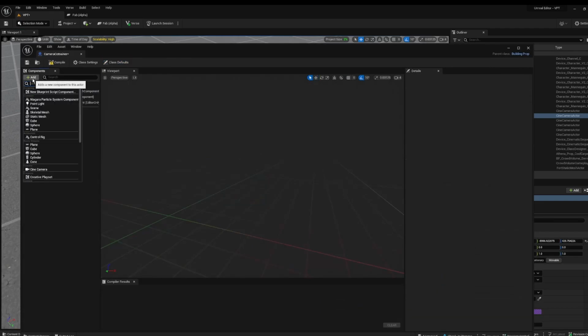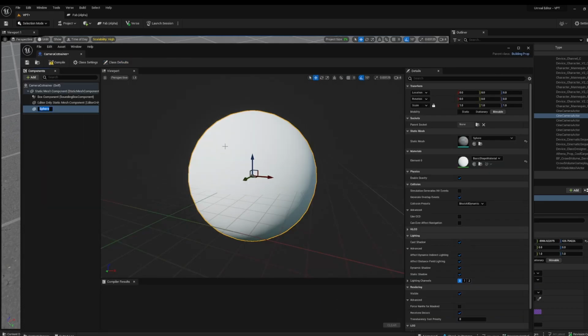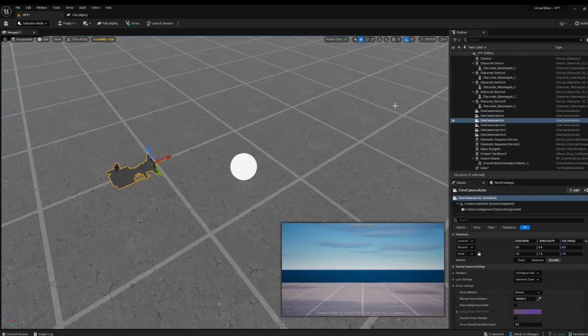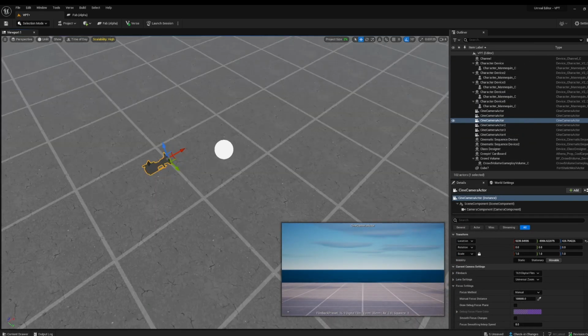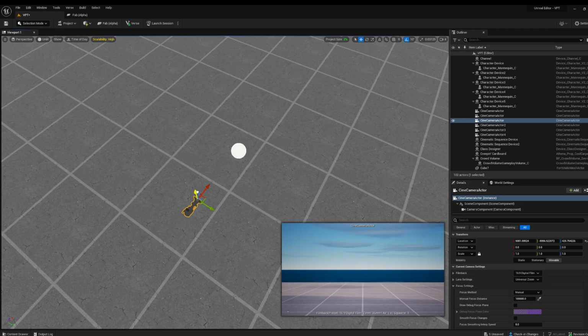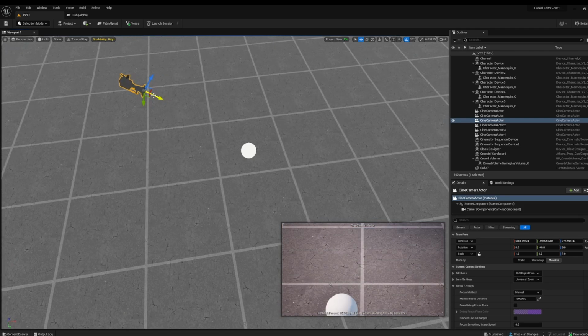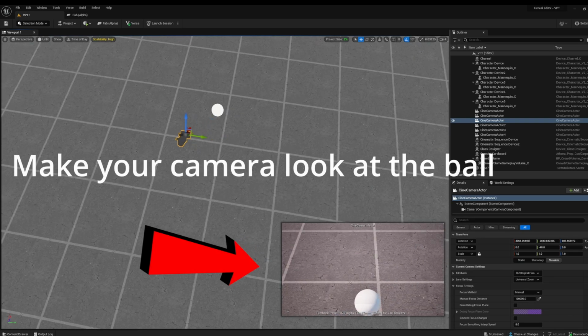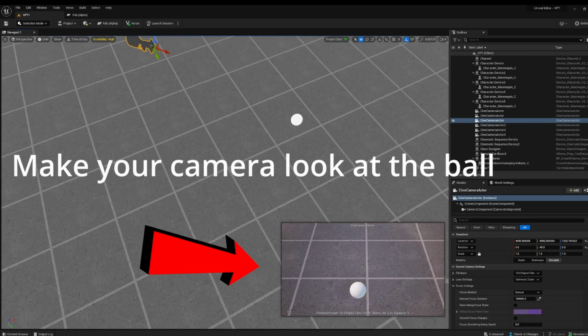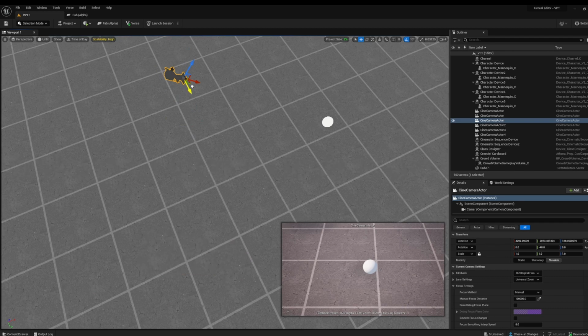We don't need it. Now add a new static mesh. It's just gonna be this. It's just to see the position. So if you wanted your top-down camera, basically just make this look at your sphere. Our sphere is going to be quote-unquote our player, so you can just use this to sort of orient yourself. I think this is fine.